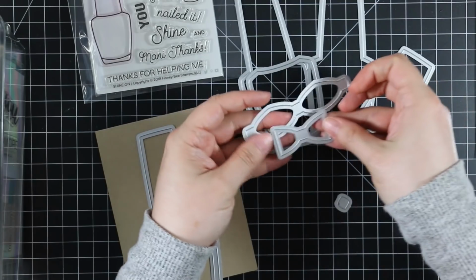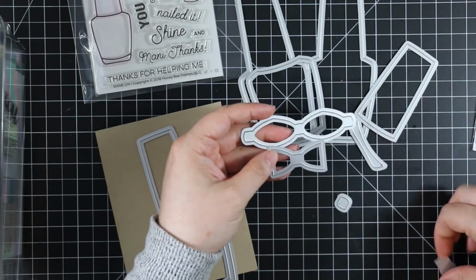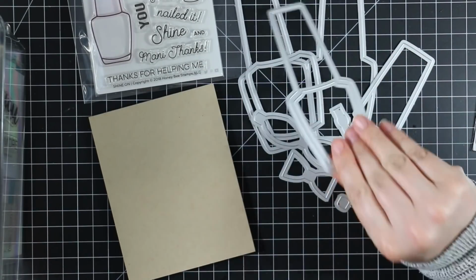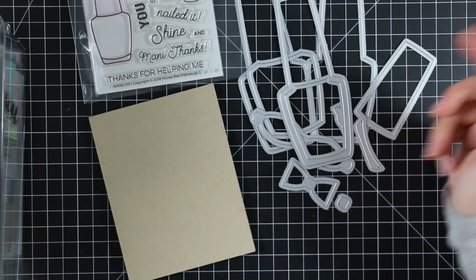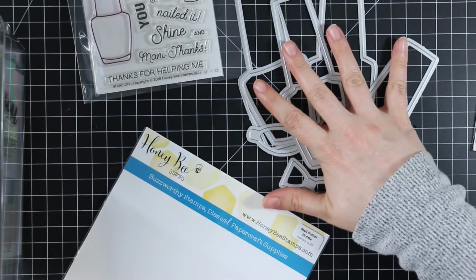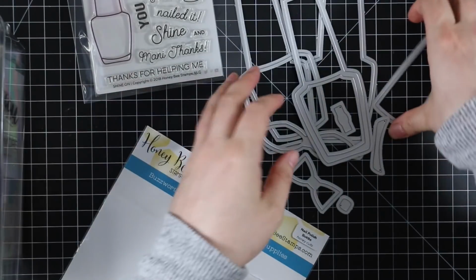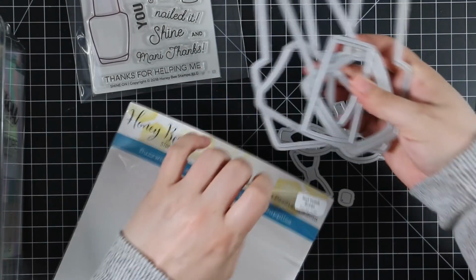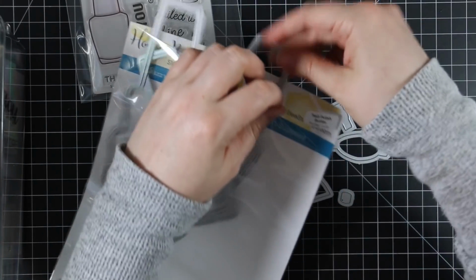And then there's bits and pieces to create your own bows. Such a fun die set. I was holding off creating with this because it sold out immediately because, of course, Christina Werner posted a fun little card using this and it sold out at the release. So I've been just kind of waiting for them to get it back in stock before I start making a bunch of cards with it.